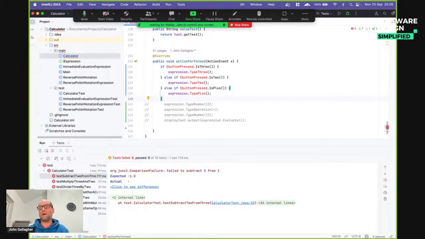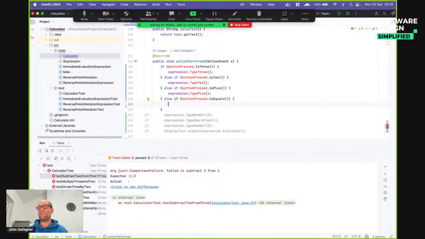Yeah, exactly. So what am I going to write here? We've not handled the equals, have we yet? No. Else if button pressed is equals. Expression.type equals.